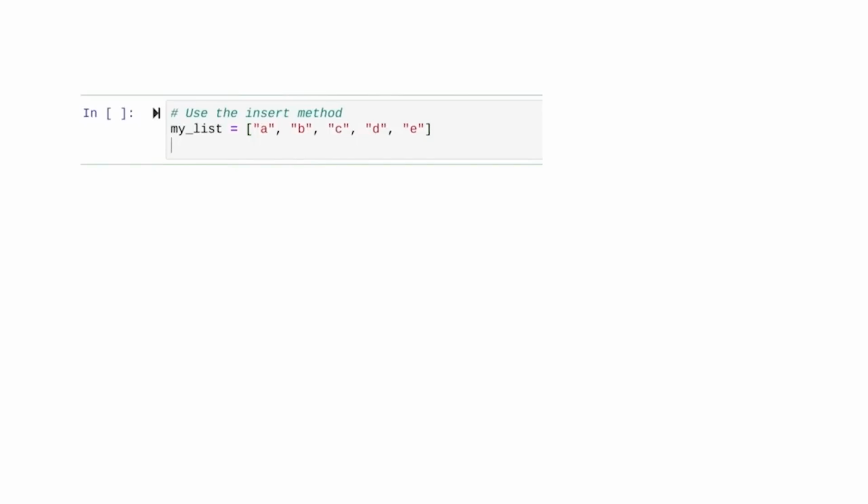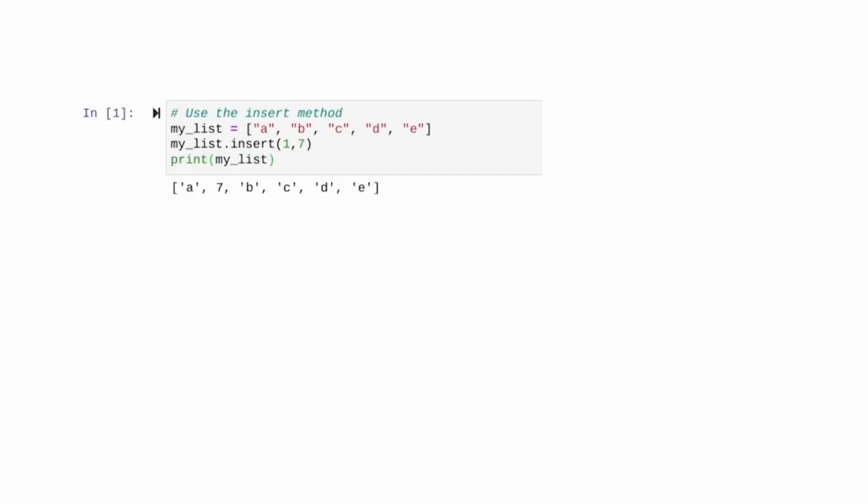We'll start with the list we defined in our myList variable. Then we type myList.insert and pass in two arguments. The first argument is the position where we want to insert the new information. In this case, we want to insert into index 1. The second argument is the information we want to add to the list. In this case, the integer 7. Now, let's print myList.